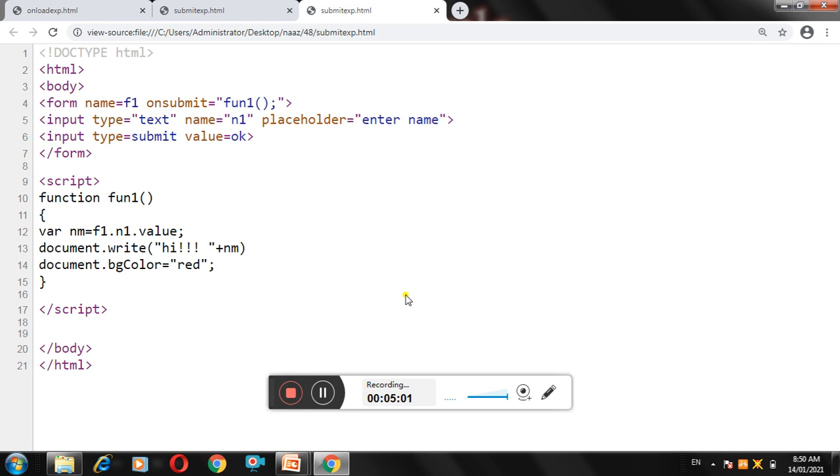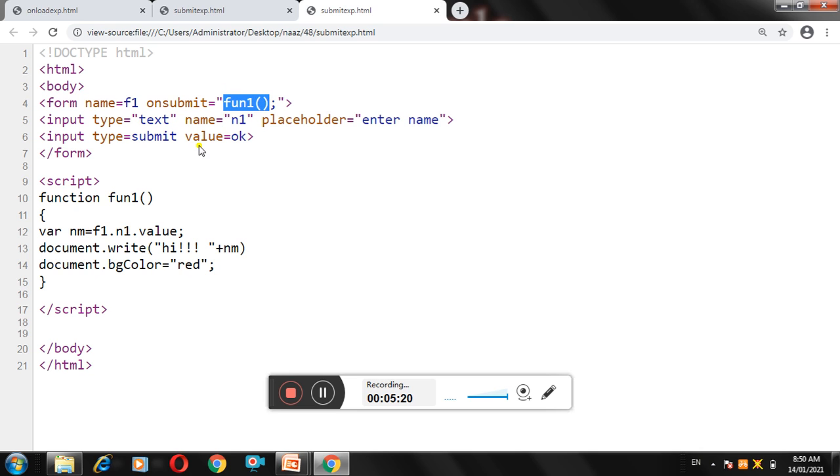Students, this is the coding part where I have created a form tag. The name of the form is f1, onsubmit is equal to fun1. Now I am calling the onsubmit event, where I am going to call the function fun1.